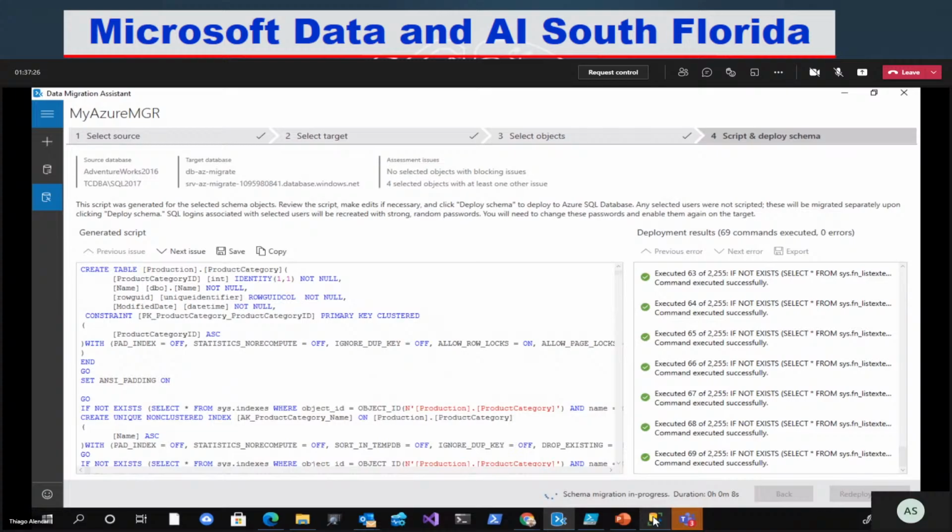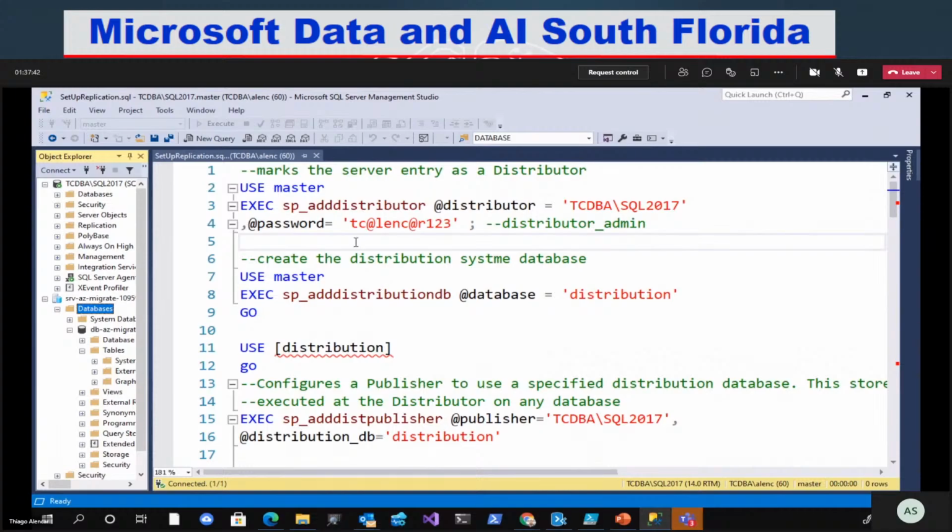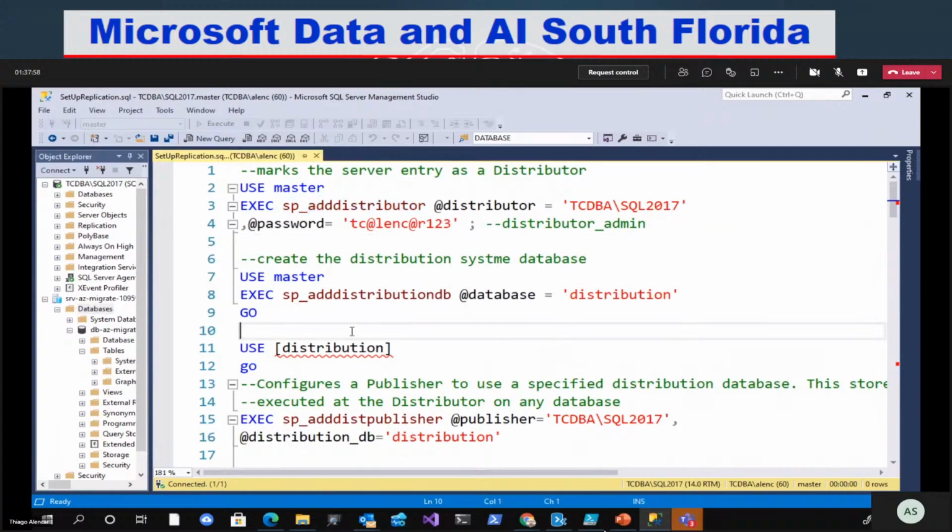In the meantime, I will set up the replication. So you will see the data being pushed out from the on-premises to Azure. For the first step, I'm not going to get into detail on what the components of the replication are and how they work. I'm just going to show you how to migrate, how to set up a replication, and what script I'm going to use. But I'm not going to say, okay, this is this, that, and so on.